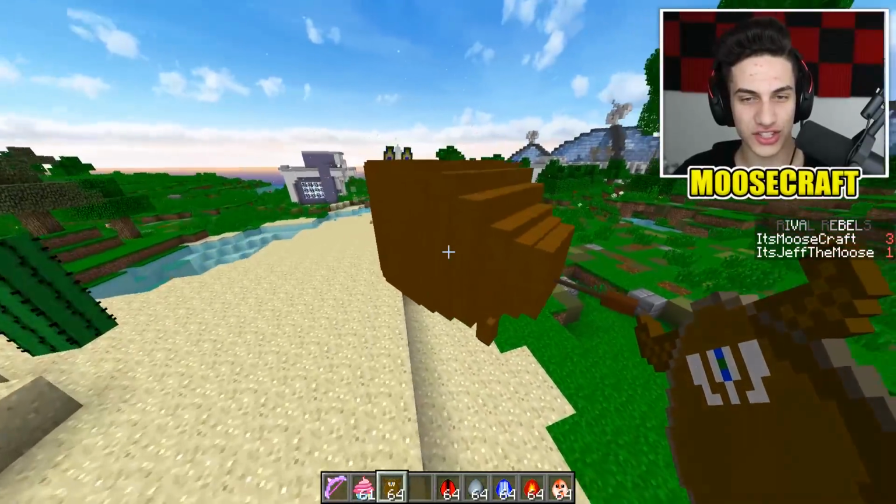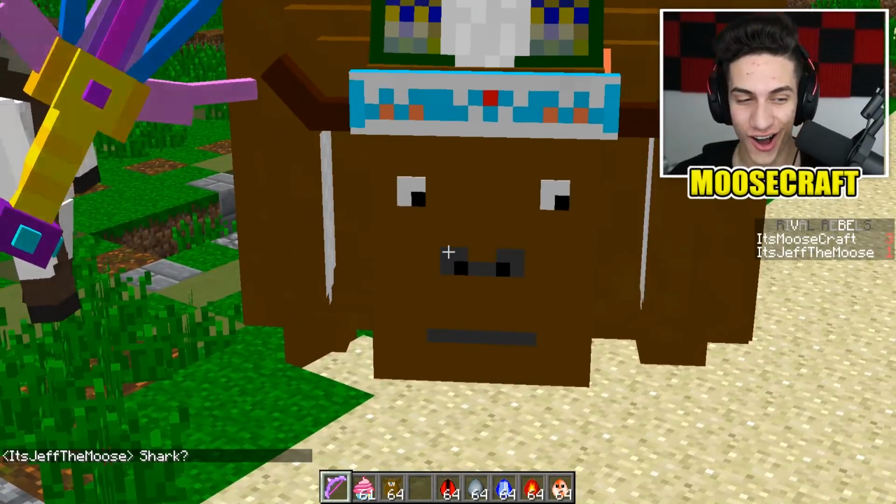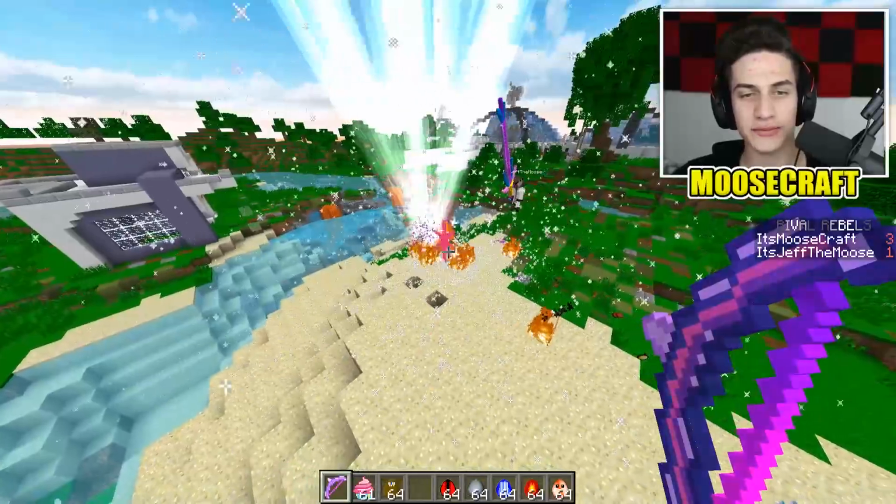Chief Thunderhooves. This is a chubby one. He's a chubby one. Oh, hey guys, Shark here. Jeff, we're gonna die to it.